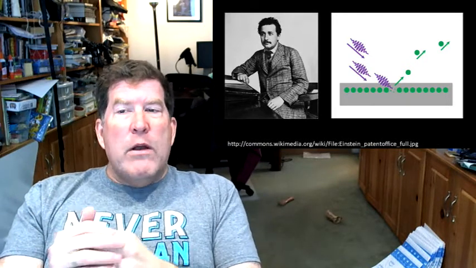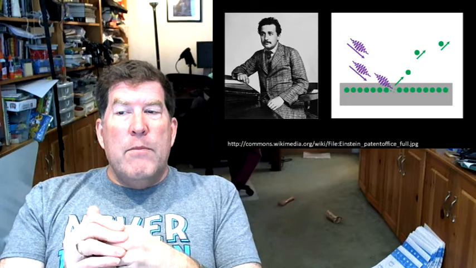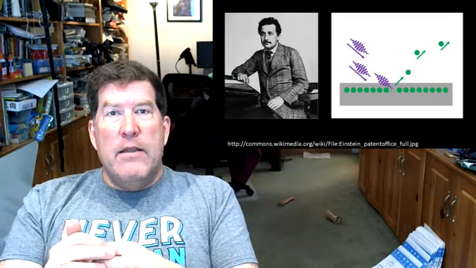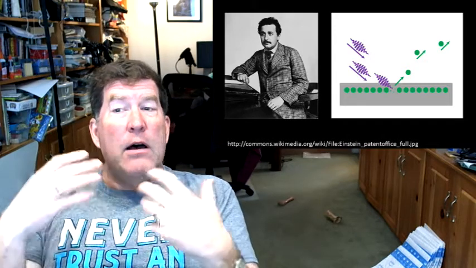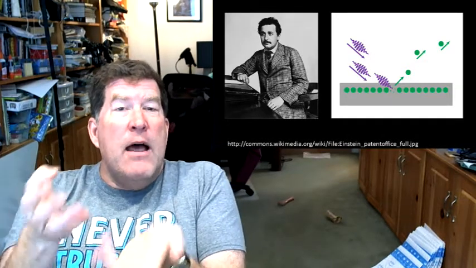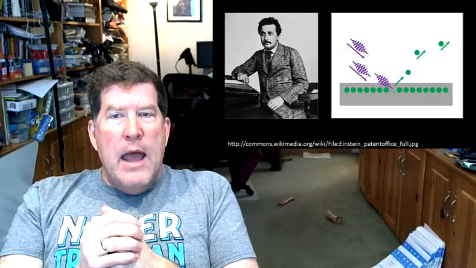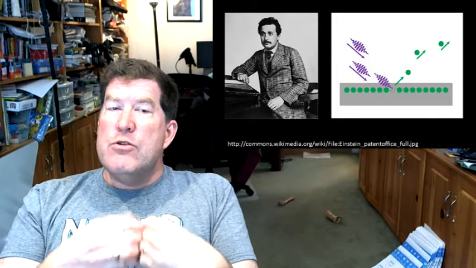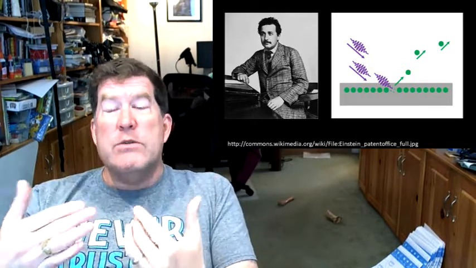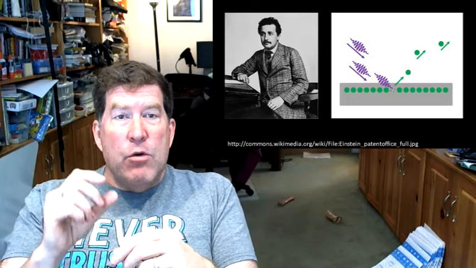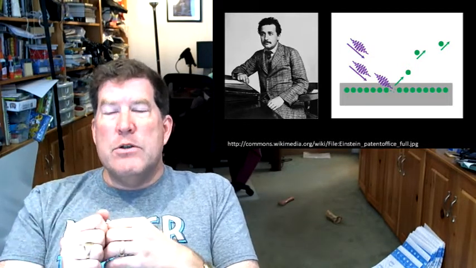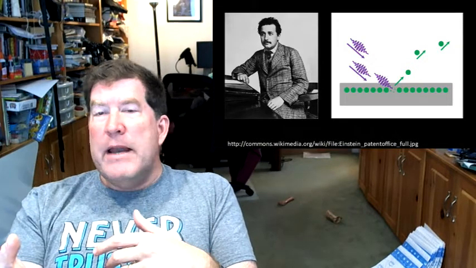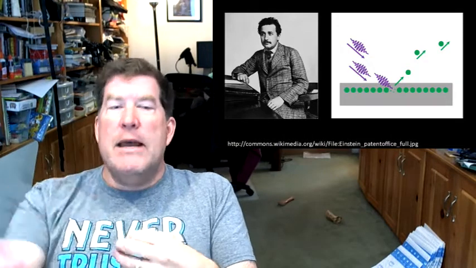So Einstein, working in the patent office, published a paper presenting what he called a heuristic model of the photoelectric effect, and that just means here's a way of thinking about the photoelectric effect that would explain what's going on here. And in doing this model, he was picking up on what Max Planck had suggested earlier, this notion of a characteristic energy associated with a frequency of light, that you can only emit light in integer multiples of this characteristic energy. Now, Planck applied this to the things that were emitting the light and said that these oscillators could only emit integer multiples.